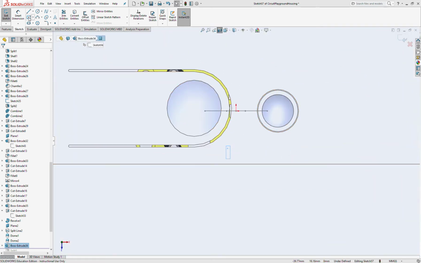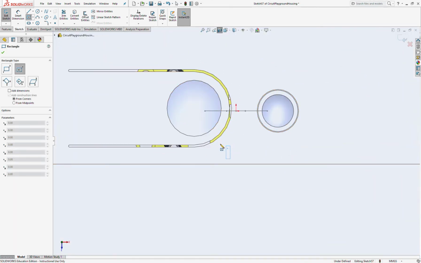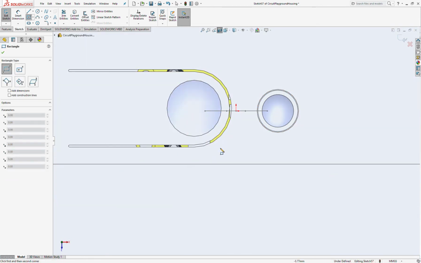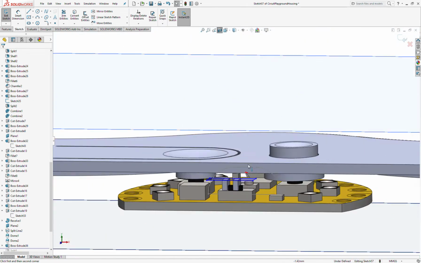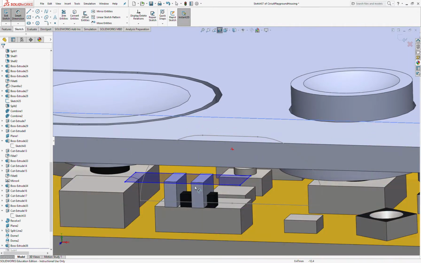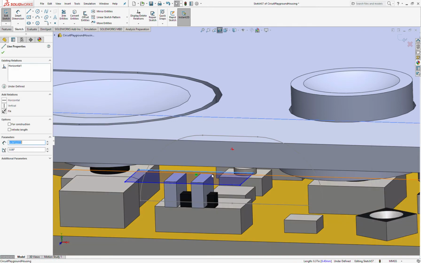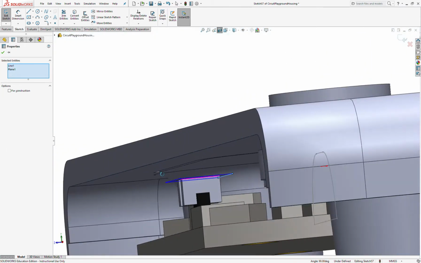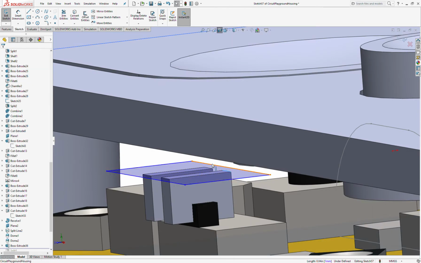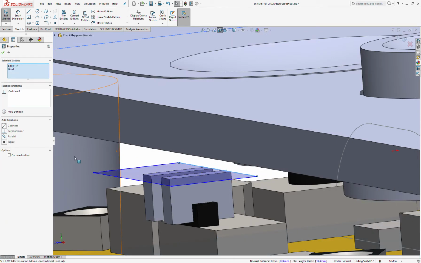Pretty straightforward. Just going to do a little, oops, it's a little square. Throw some dimensions on it. Make it collinear with these guys.